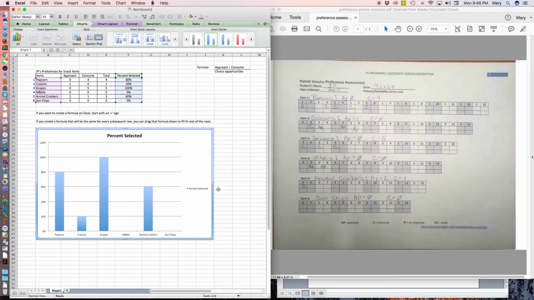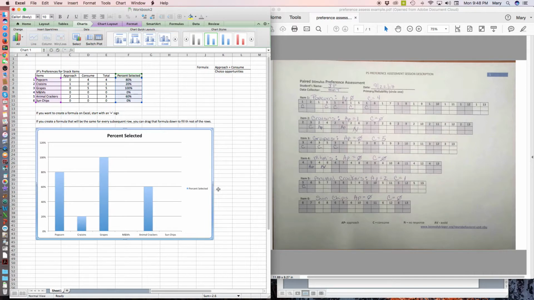Now, it looks like we're done, but we're not done because there's some problems with this chart. And the problems have to do with formatting. So I want to go over that with you because if you are going to use Excel to make a chart for you, you can't let it be the boss. You have to be the boss, and you have to tell how you want your chart to look. So there's several problems with this chart.